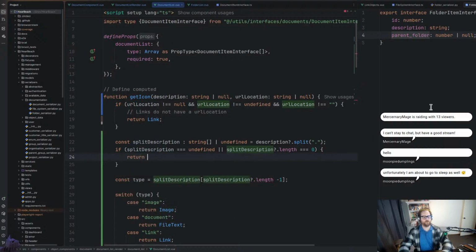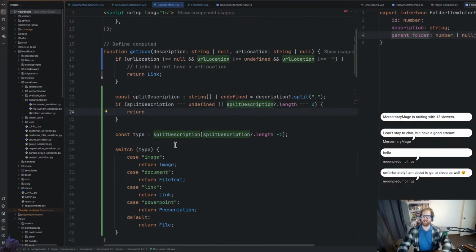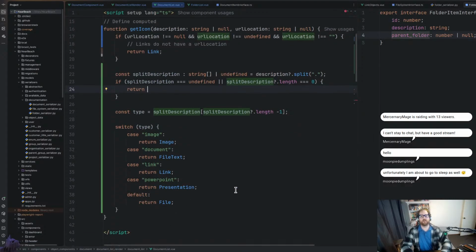In this sort of case we're just going to return the basic sort of file, and that's fine. That just means that it'll be the file icon. We're fine with that being a default. That'll be perfectly fine.